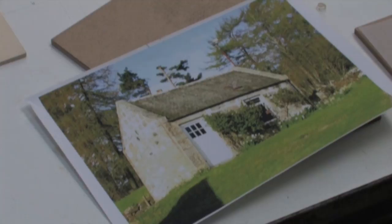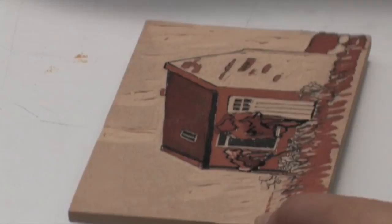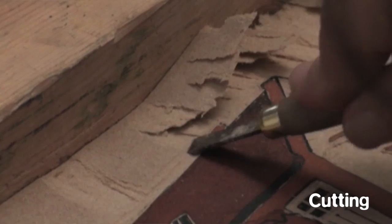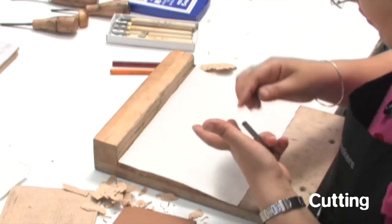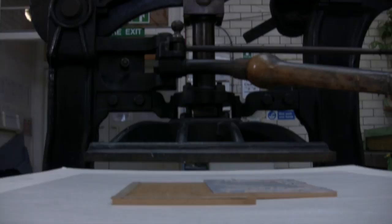You need to have an idea of what the image should look like right from the beginning — refer to an image that you have and simplify it. It may be a photograph or a drawing. Transfer the image to tracing paper either with a photocopier, or hand draw the image straight onto the block. Start the first cut using a variety of the tools shown. Once you are happy with your first cut and marks, use a graphite pencil and a thin sheet of paper like newsprint, rub the pencil on the top, and you can roughly see what your first colour or cut may look like.